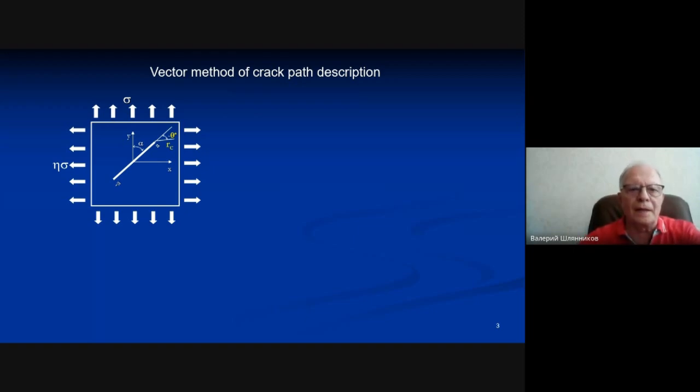What is the crack path or crack trajectory? In my opinion, that is a relationship between the crack deviation angle and the increment of crack length in this direction, which depends on the configuration of the cracked body, loading conditions, and of course, material properties. So the governing parameters of crack path, in my opinion, are the crack growth angle and some characteristic distance, which may mean the fracture process zone size.